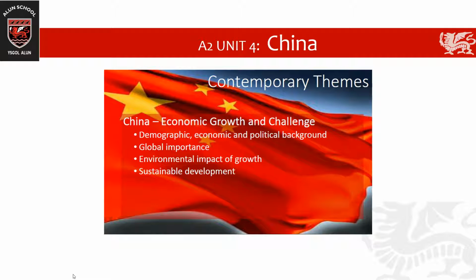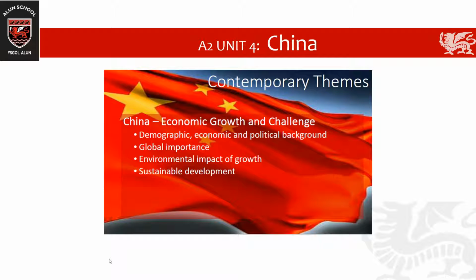Unit 4 is an essay-based paper. I teach the section about China, which I find incredibly interesting because it changes every year. So at the moment in China, you've probably heard issues about the re-education camps, very relevant to this part of the course. We look at how China has become the factory of the world, but also how the industry there has changed massively over the last few years.